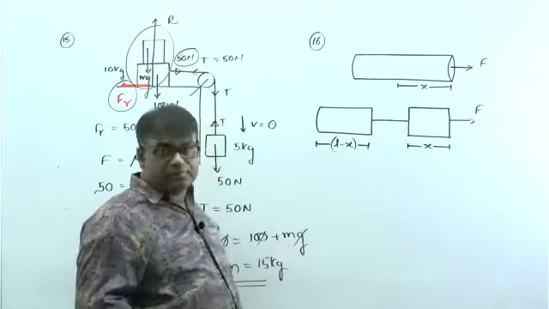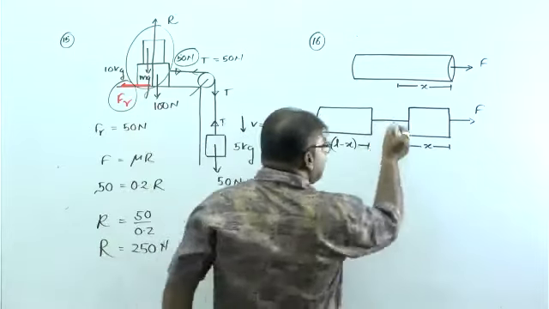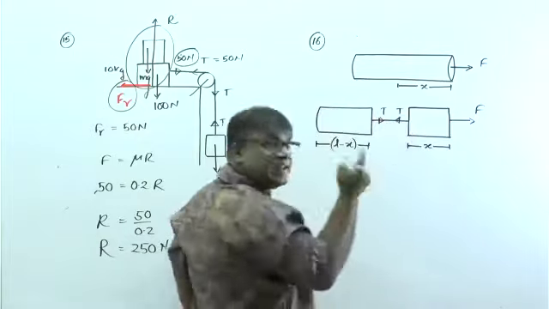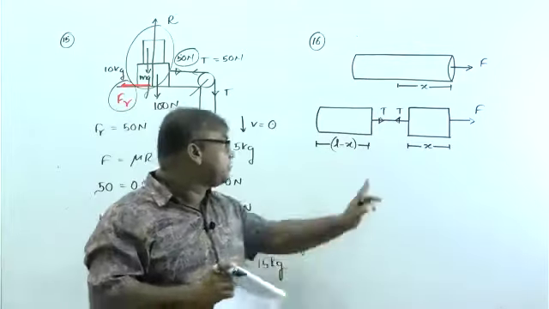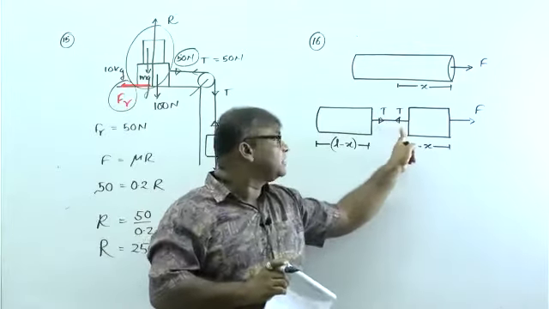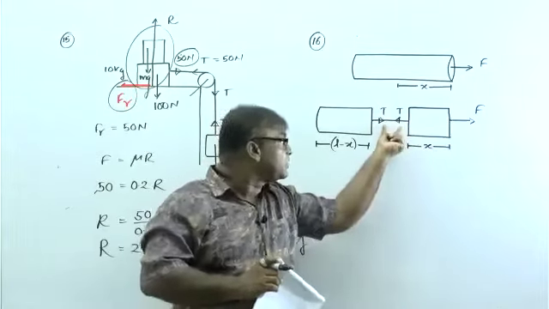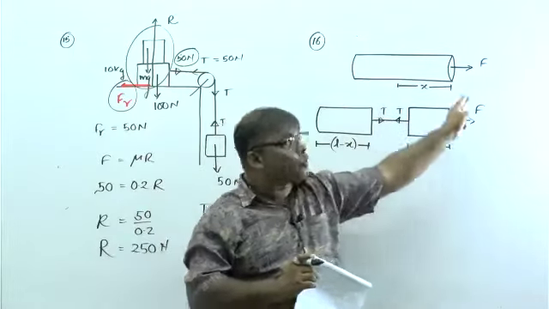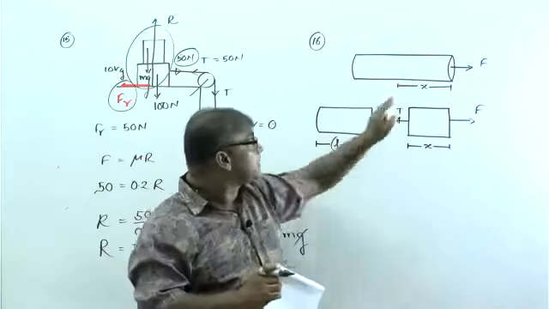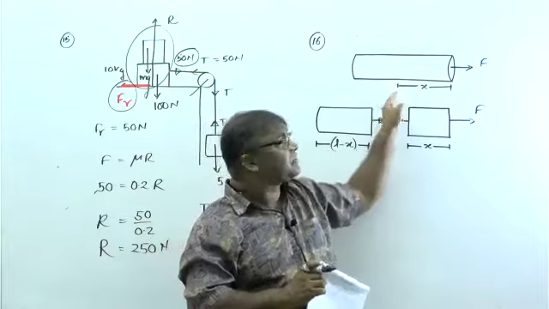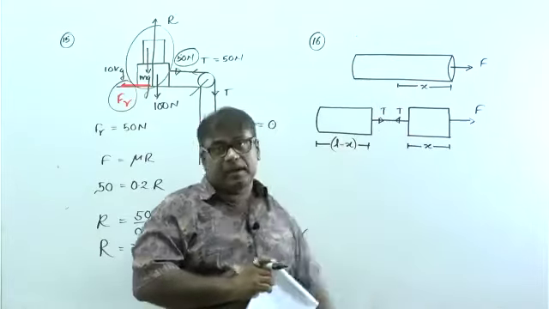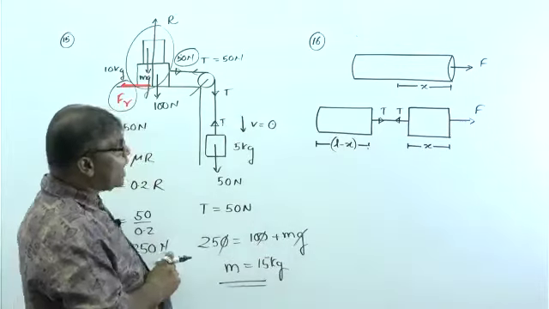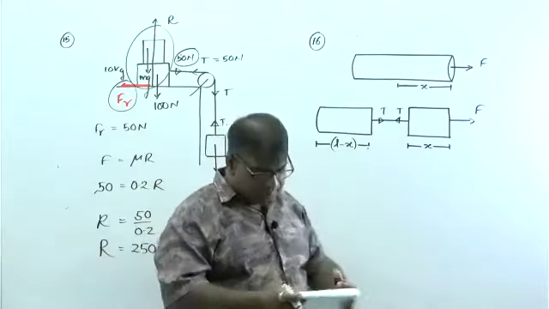Then applied force is F. Then let the tension here be T. Today you are asked to find this one, that is the tension at the point x. And here it is a massless string. There is no effect of the presence of this one. Additionally, this is used, right? When a rope or a chain is given and they ask the tension at some point, we can break it into two pieces in this way. Can you copy this one? Now you are asked to find this tension, right? We can find how.